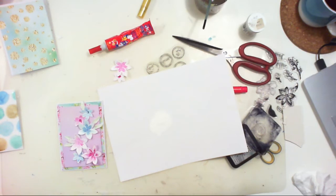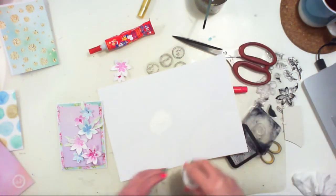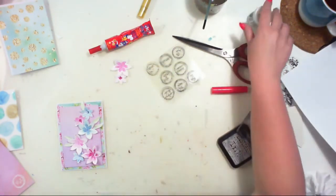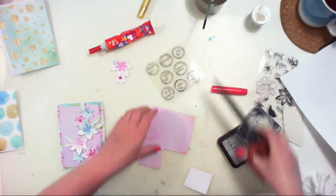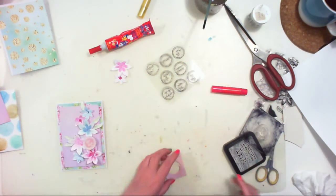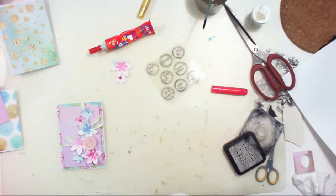So let's go back to the cards. I stamped the happy birthday over the pink background paper, and I used white embossing powder. I heated it with the heat gun, and now I can fussy cut it, maybe not fussy cut, just cut it out, and it's ready to use on the card.